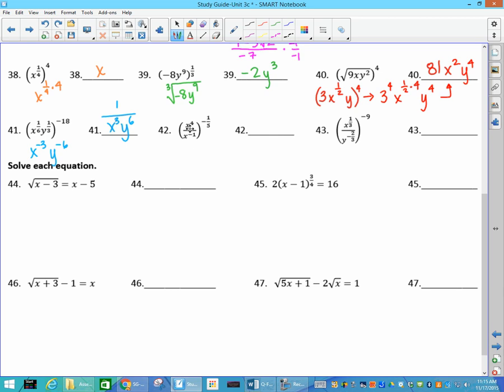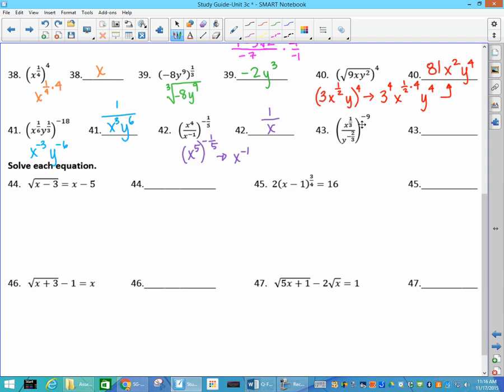Here I have an x on the top and the bottom. I'm going to simplify that first. So when I have x to the 4th over x to the negative 1, however you wish to think about it, you subtract those exponents, and that gives you x to the 5th, because it's 4 minus a negative 1. Then to the negative 1/5, I multiply those, and that gives me x to the negative 1, and I can't leave x to the negative 1, so that becomes 1 over x.